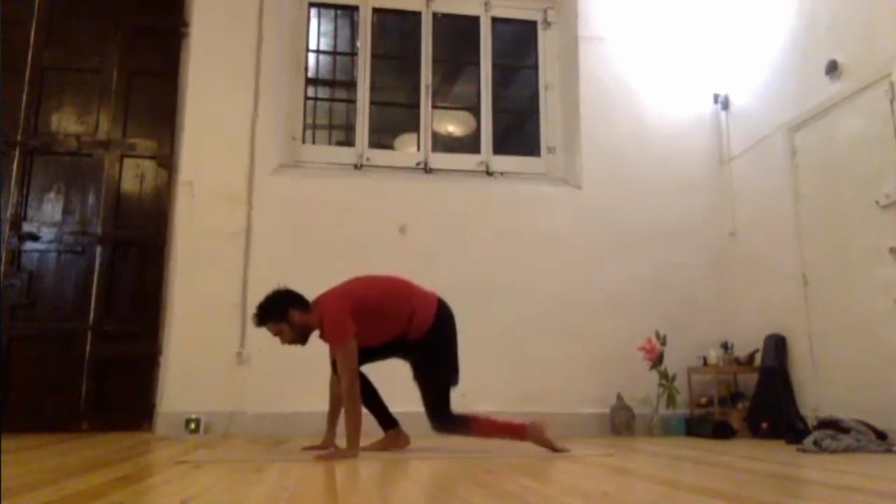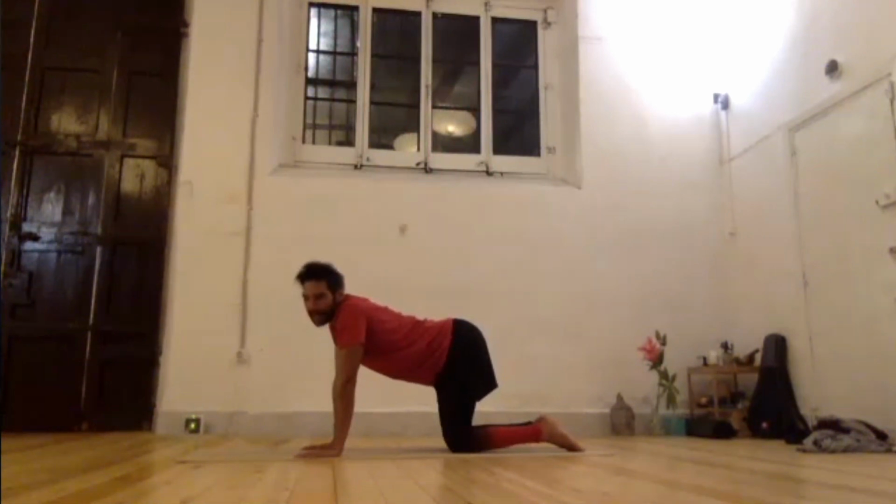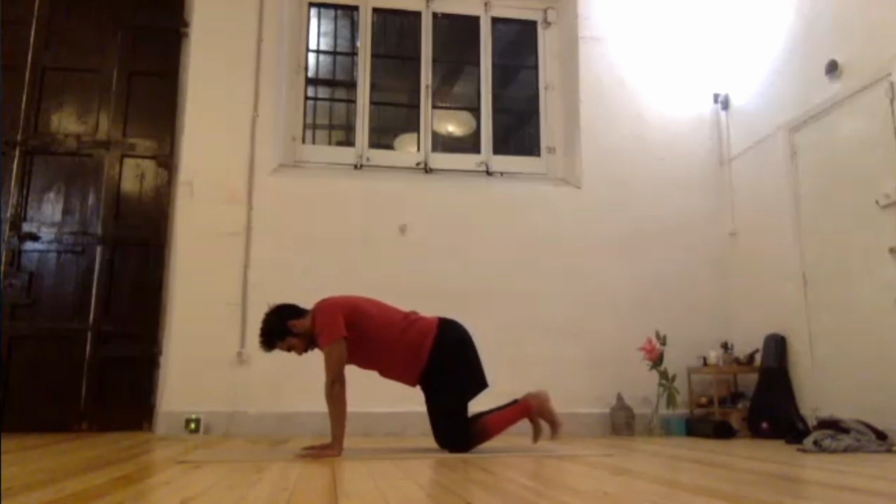From child's pose, we'll come forward to all fours, and we'll draw circles with the head. Change to the side, ear to the side, moving all the way to the other side. Ear, chin, and do 2 or 3 circles one way, and then breathe in the center and do the other way. When you're done, you'll come to another down dog.